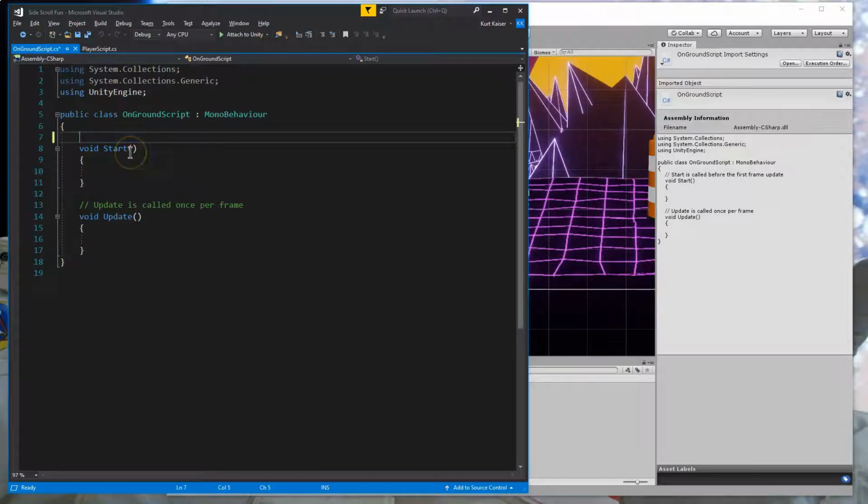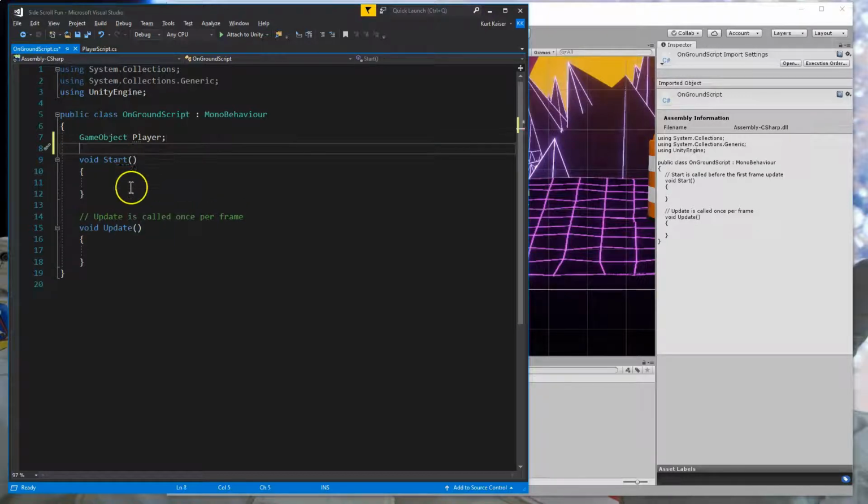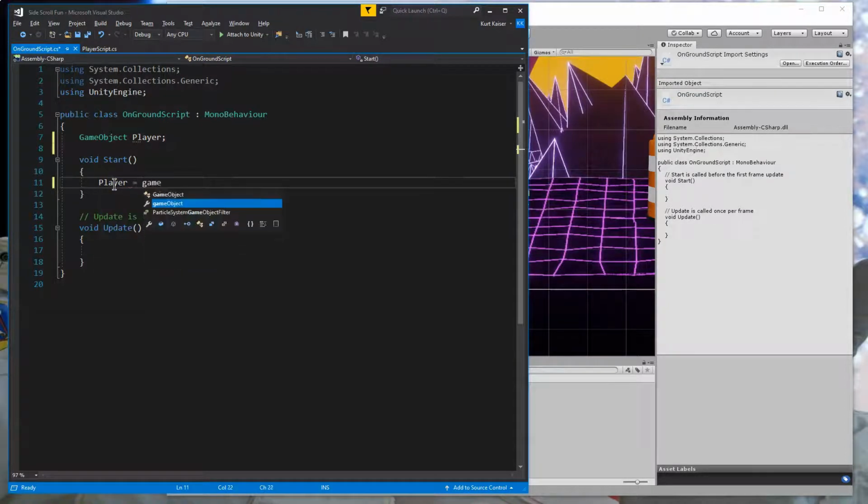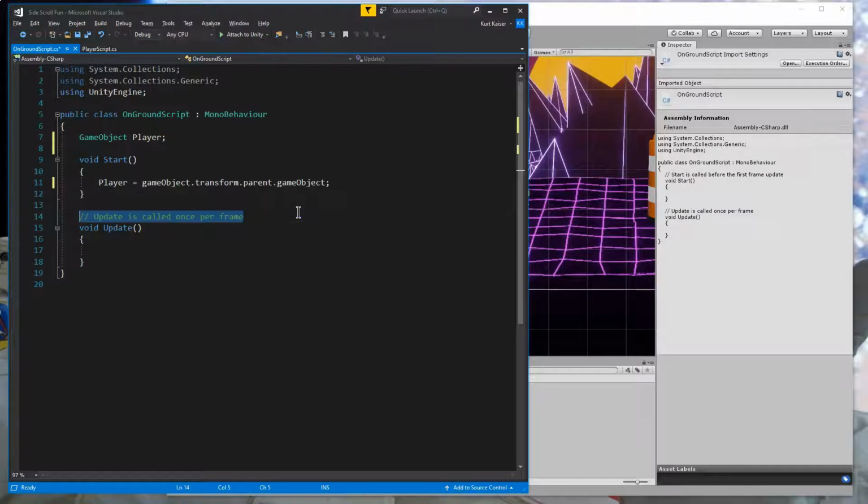And this is actually a child of the player. That's what they call it. That will be somewhat easy. So GameObject player, and then to grab the player I'm just going to say player equals gameObject.transform.parent.gameObject. So we're saying, hey, grab the transform parent GameObject. Now we have the player for this.